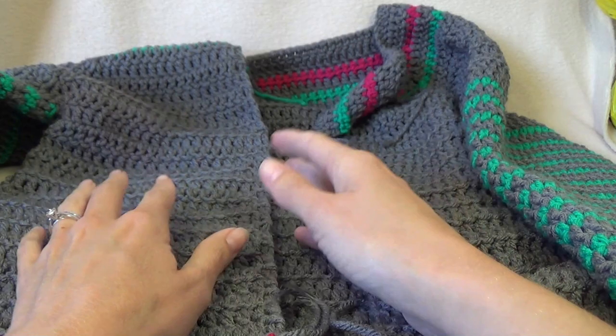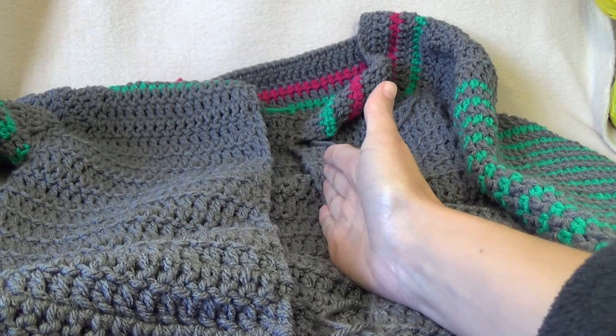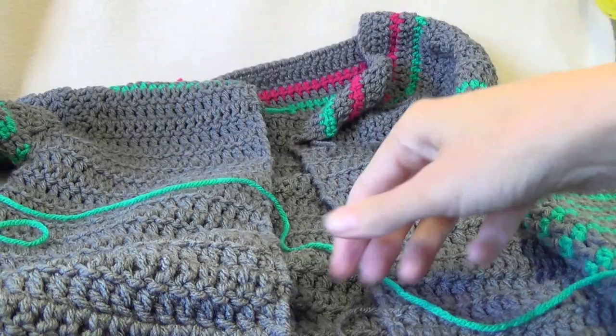I'm just going to be working the bands. So work this side, then I'm going to go work this side, and then I'm going to work the neck separately. So grab the colour you want to use. I'm going to use the green, because that's all I've got, because I've got no grey left. And I'm going to attach my yarn on this corner.